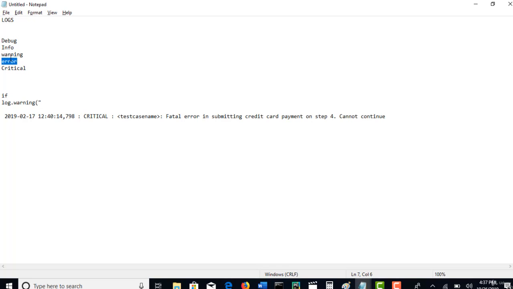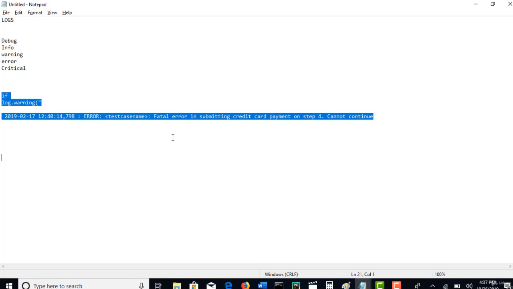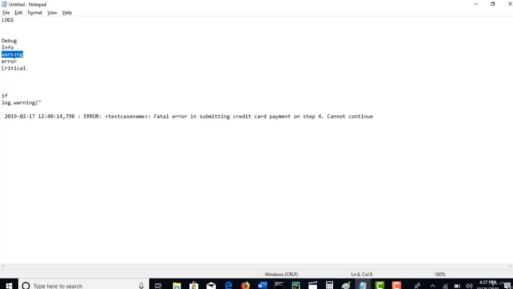And error, if you think the test case is failing at that particular moment. Let's say you put an assertion, and when expected is not matched with the actual output, then you want to log it. You can say log.error, so that when it prints in the output, it prints error. Tomorrow when you see your file, you can see what are errors, what are warnings, what are info, and based upon that you can understand how your test ran.